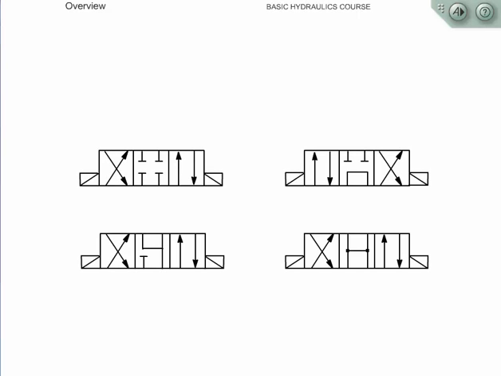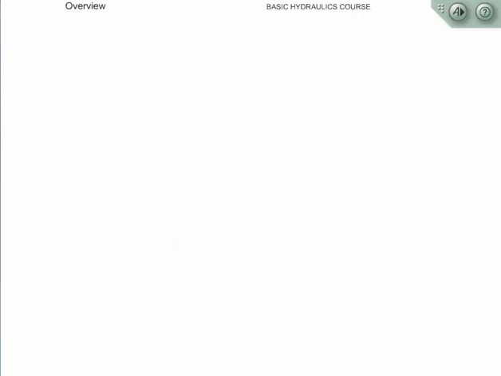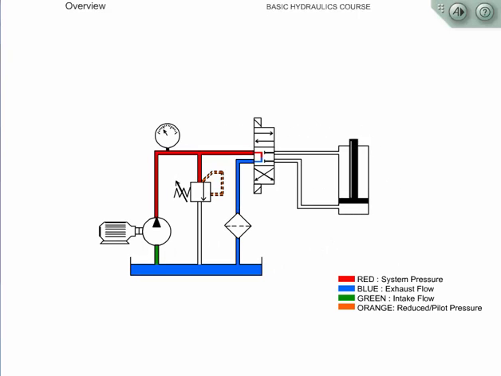We can categorize most hydraulic circuits into two basic types: open center or closed center. The directional control valve actually designates the type of circuit. Open center circuits are defined as circuits which route pump flow back to the reservoir through the directional control valve during neutral or dwell time. This type of circuit typically uses a fixed volume pump, such as a gear pump.